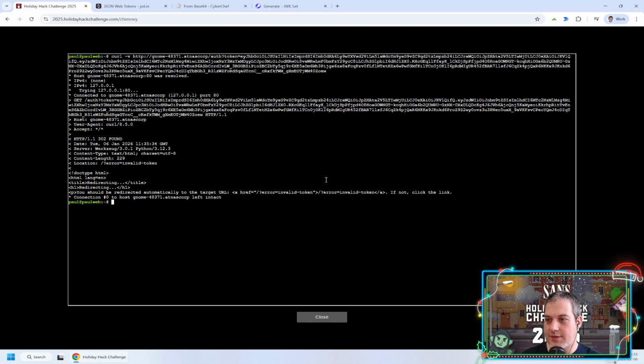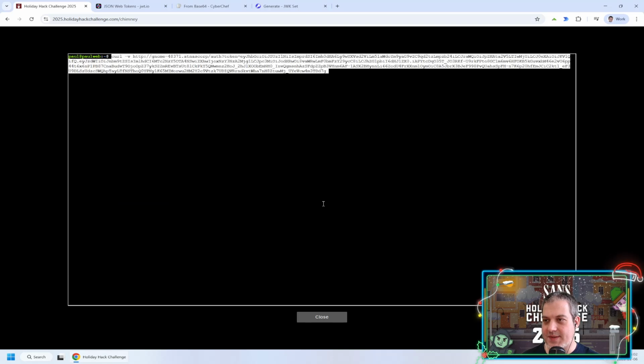And we should be getting invalid token. Okay, fat fingered something. Yeah, definitely fat fingered something. This is an old token. See, that's why I'm doing all these steps.